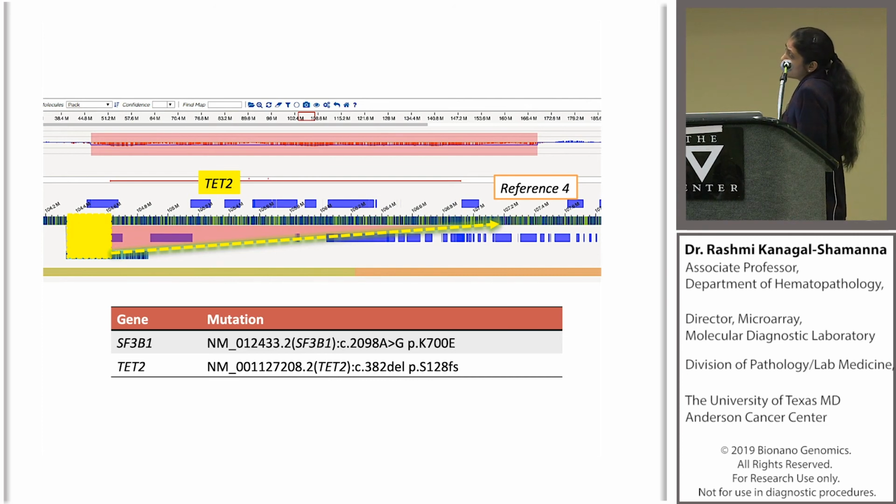This patient also had an 81 gene panel that we do routinely on all malignancies, and in addition to SF3B1, the patient has a frameshift mutation of TET2 as well. So to understand the whole pathogenesis, there's a simultaneous TET2 deletion and a frameshift mutation, suggesting that TET2 is likely to function as a tumor suppressor here.